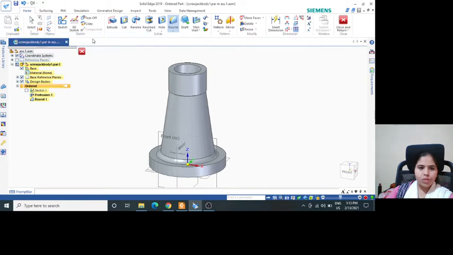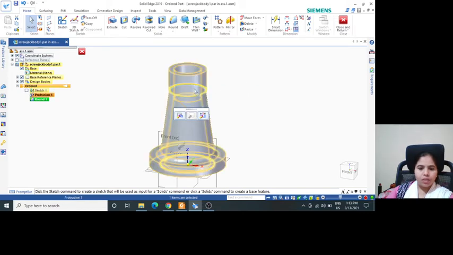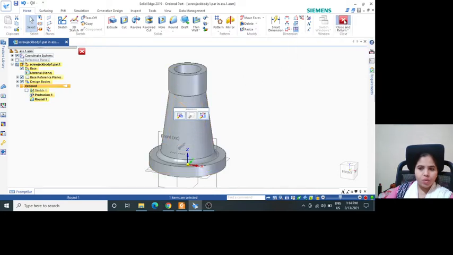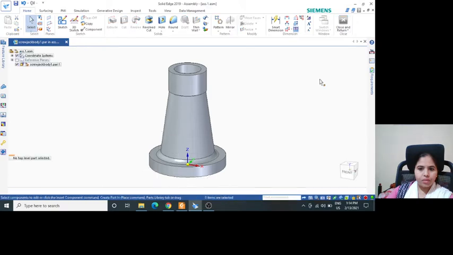That's what it shows. So always to view any part, or do any corrections in that particular part modeling, you can come back here. Now close the sketch and return.